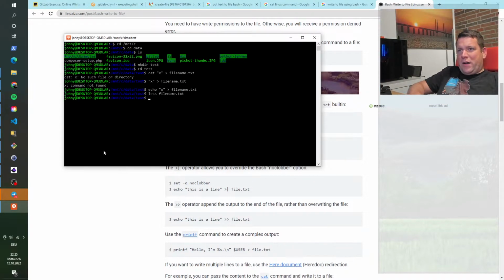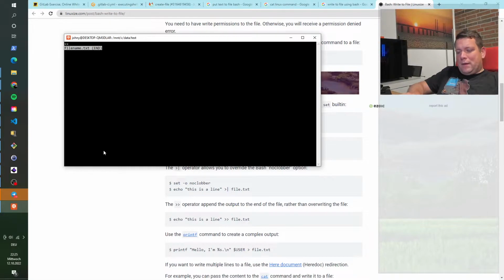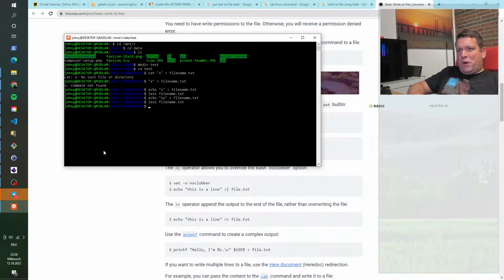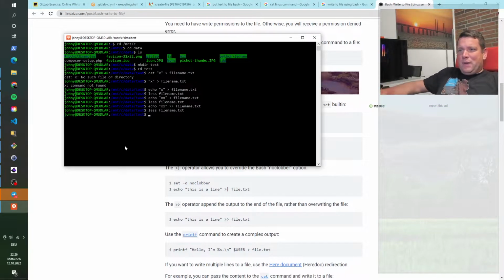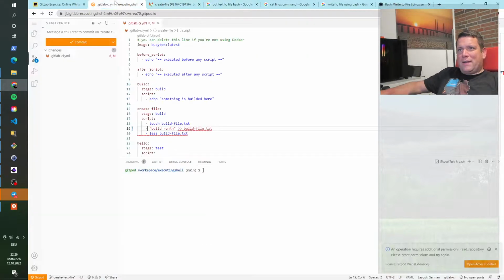Yes, it will write into the file if I use one bracket, it will create a new file. If I use two, it's going to append to the file. So this one should work. Let's see back at our script why it might not work.